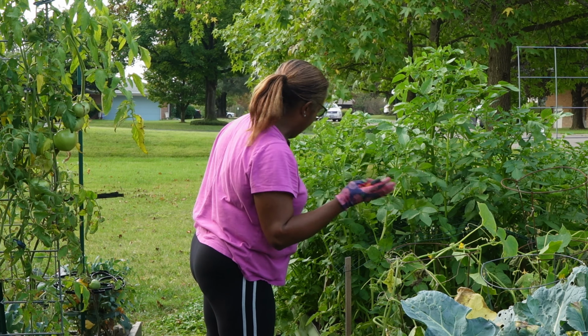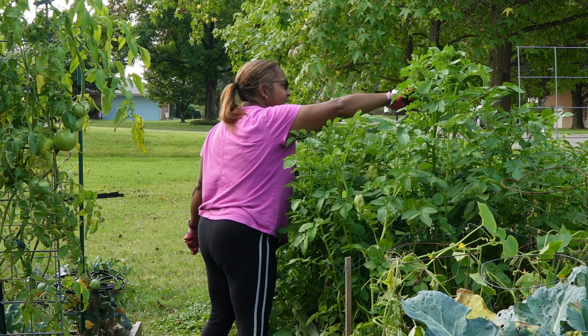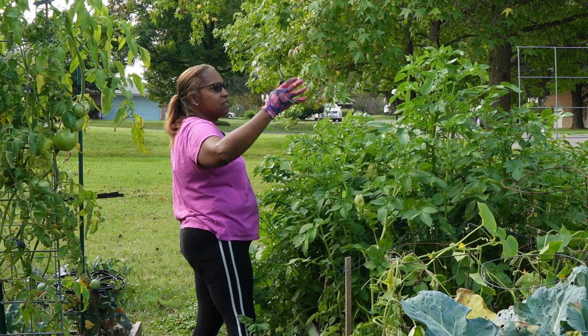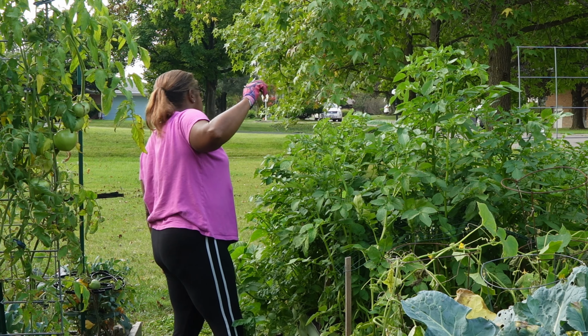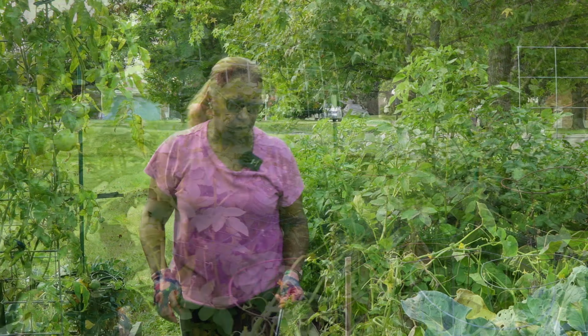They look good. They're healthy. I don't see a whole bunch of spots or anything. I mean, are there a couple spots? Yes. But for the most part, y'all, they look good. Let me bring the camera over here so you can see just how good they do look.